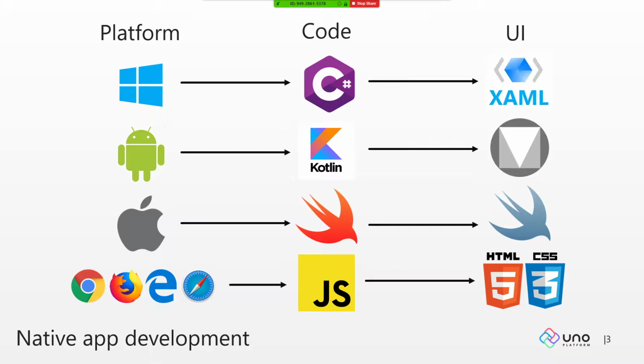This means you have to have 4 different teams, because no developer can possibly know all these in a very proficient manner, and you have to fix things 4 times. You have to implement features 4 times. It's a lot of duplication and a lot of annoying and useless things you have to do to just make the application work everywhere and keep all these in sync. So this is not the ideal solution.